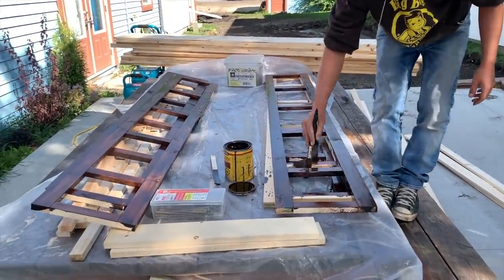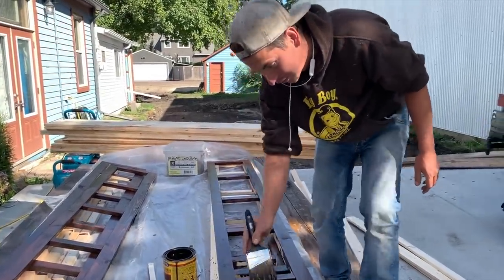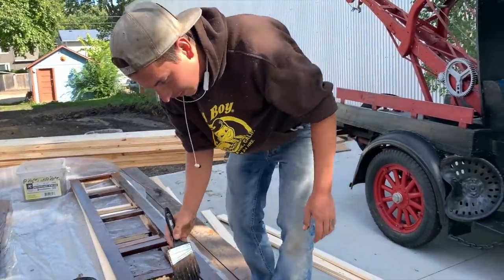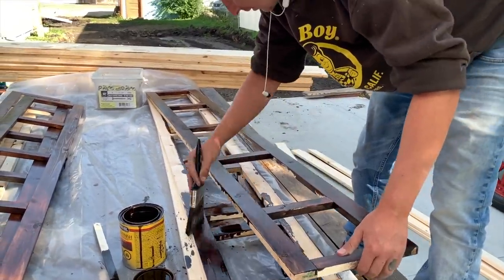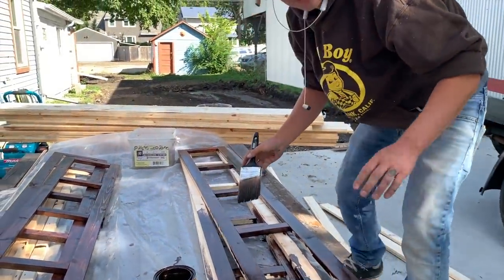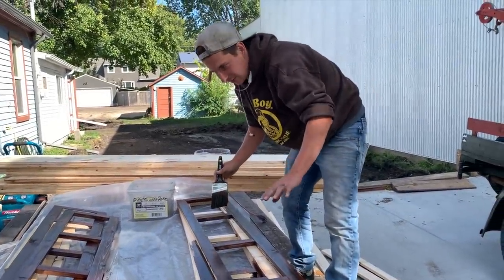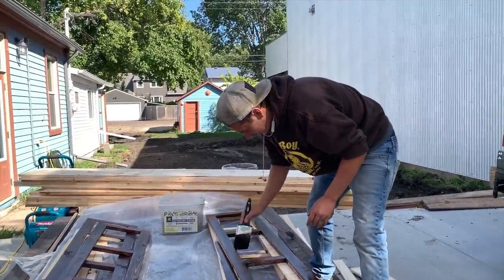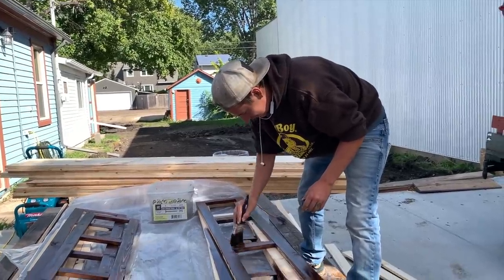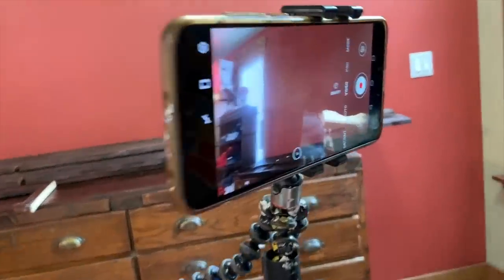It looks like a little train track. This should match the other ones — it's looking good. Based off the carefree way I'm standing, which is intentional for people watching at home, he's angling it so it looks old. I'm going to do a wipe after this because I can't help but do that. But this lays it on thick and heavy and looks more like an oiled finish from years ago than modern — it'll soak in too. I can tell Josh is up to something because he's got his camera on the tripod. I feel like this is going to be the magic moment when he starts to put the shelf up. Is this the magic moment, Josh?